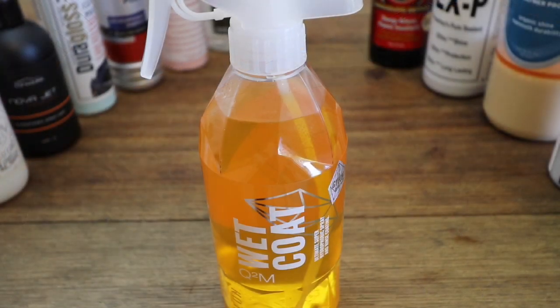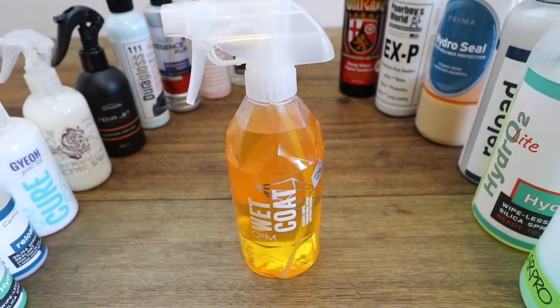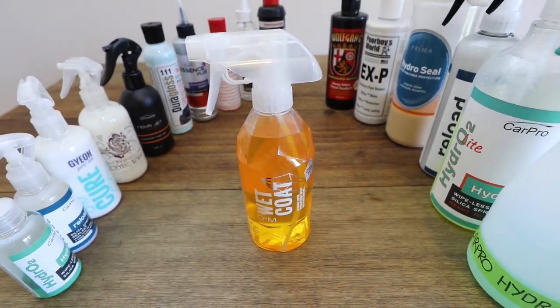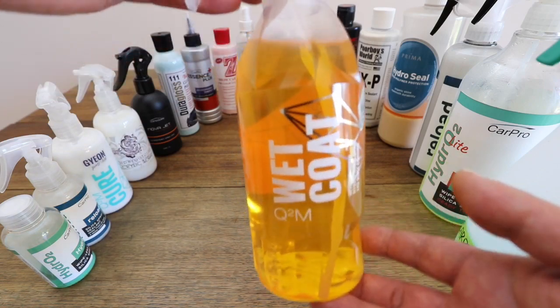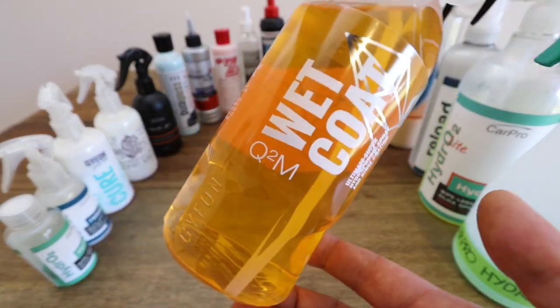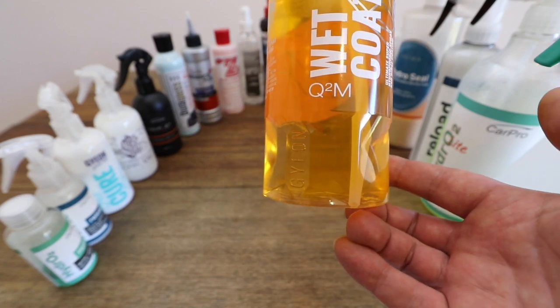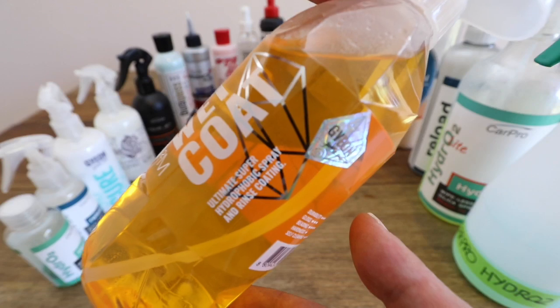Onto Geon's Q2M Wet Coat. This is another of the newer spray-on and rinse-off sealants. It really does sit as a direct competitor to CarPro's Hydro 2 Light. And quite honestly, even when used on a side-by-side comparison, it is quite difficult to find many differences in both their application and finish. Though there is a couple in my opinion.